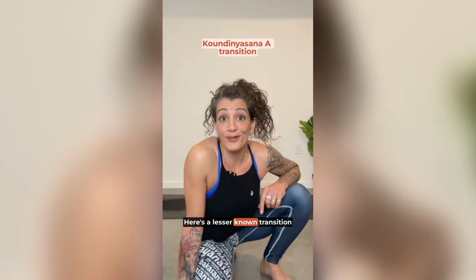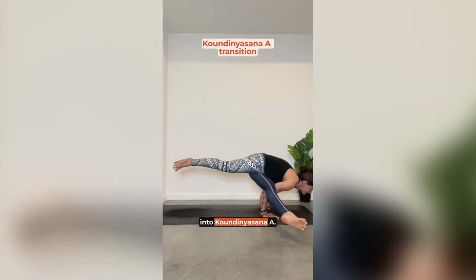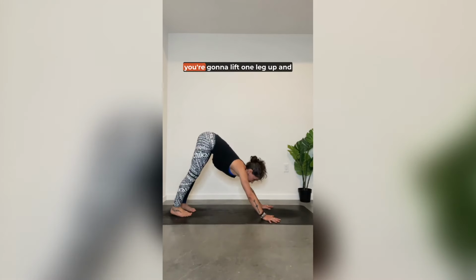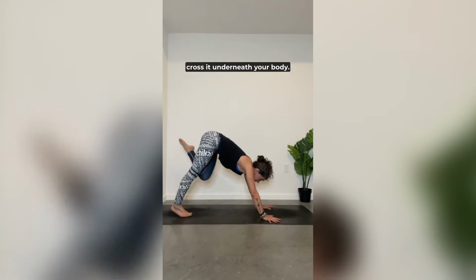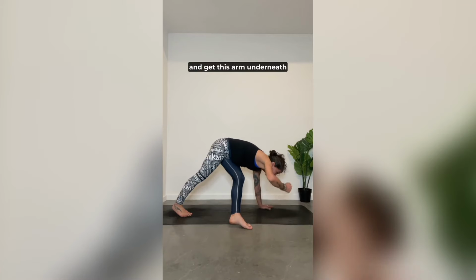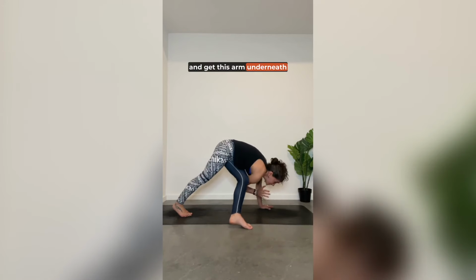Here's a lesser known transition into Koundinyasana A. You can come into it from side crow, or you can come into it from downward facing dog. Take a slightly shorter than normal downward facing dog. You're gonna lift one leg up and cross it underneath your body. Place those toes on the floor and get this arm underneath your thigh.